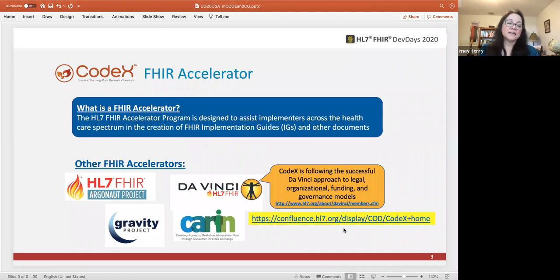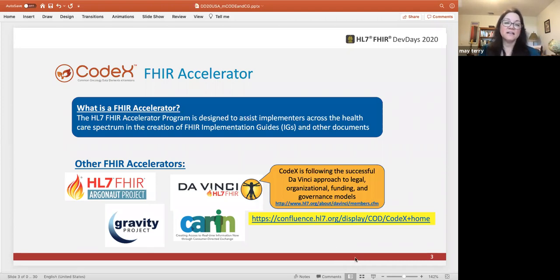Again, as noted before, mCODE in some ways is a base model that applies to all cancers. And it had that limited use case. What we'd like to note too is that mCODE is a foundation, and there has since been set up a FHIR accelerator called Codex, which in some respects is meant to build upon mCODE to have additional use cases related to oncology care. There's an additional link down here.